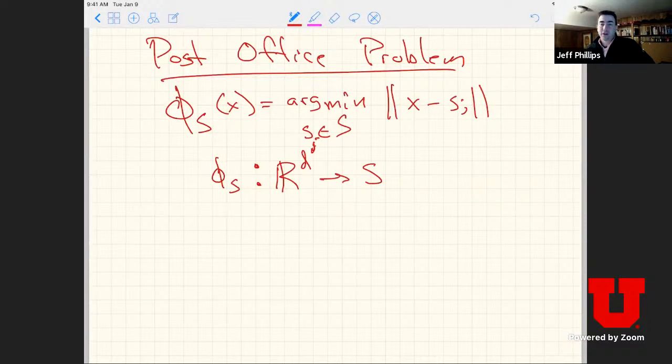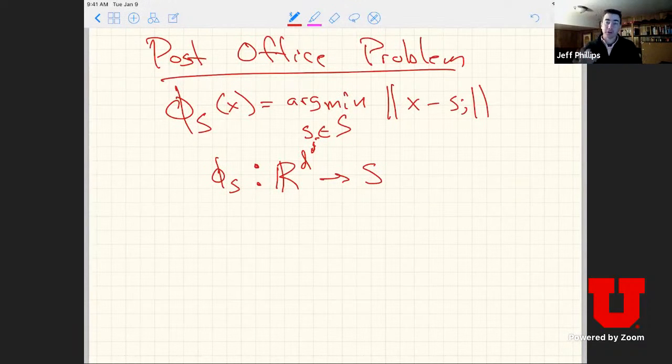In the data mining course, you'll look a lot more at versions of this function phi of s. This is called the nearest neighbor problem, where I want to find the nearest neighbor from some set. The first 5 or so lectures talk about variations on this problem, where you find the nearest neighbor for things other than Euclidean distance, and you can plug this formulation in here in general. But Euclidean distance is the most commonly studied version of this problem.